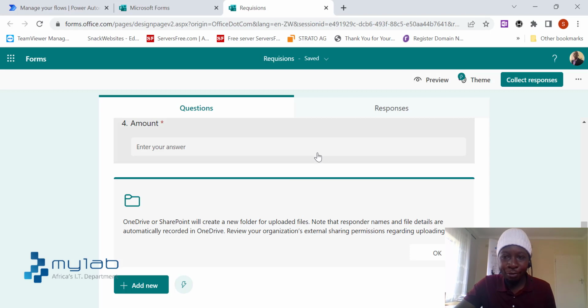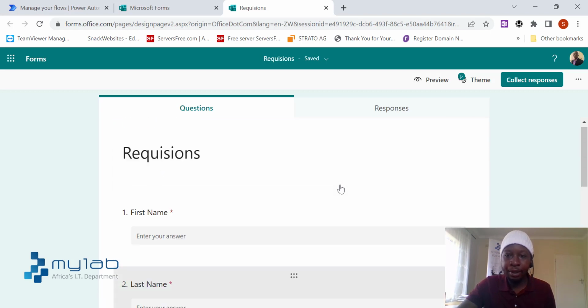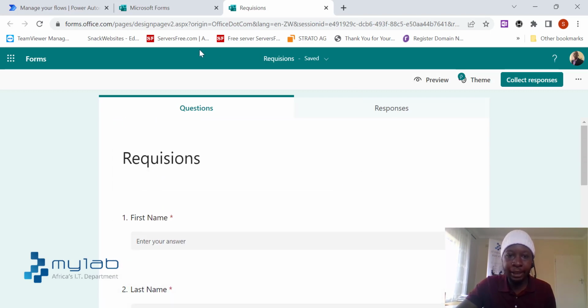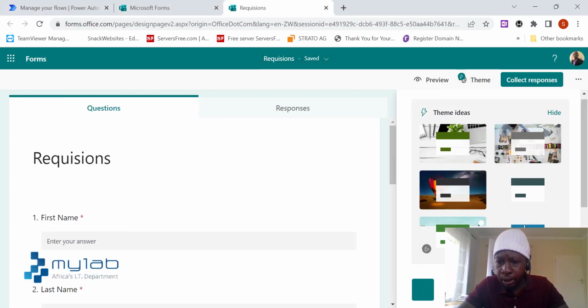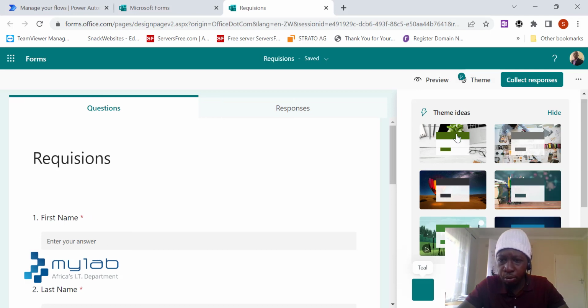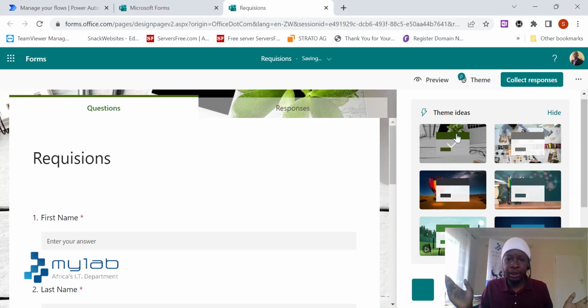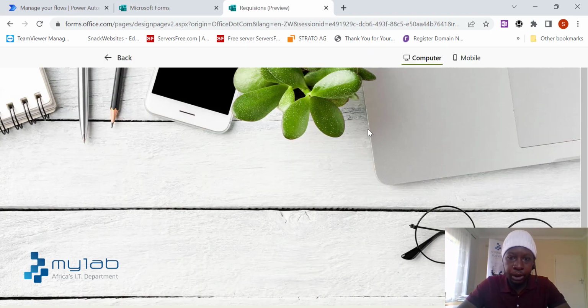So I've just added these 4 little responses that I need, and then once I've done that, you can see it has automatically saved the actual form itself. If I've got more details that I want to work with, if I've got a theme, let me just look for a theme quickly and just work with hue. And it's done, pretty much done. If I want to preview it, I can click on preview. I can add in some few details.